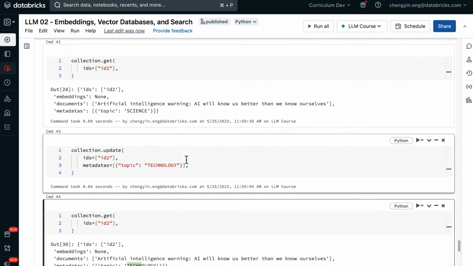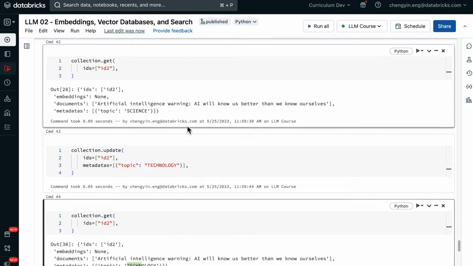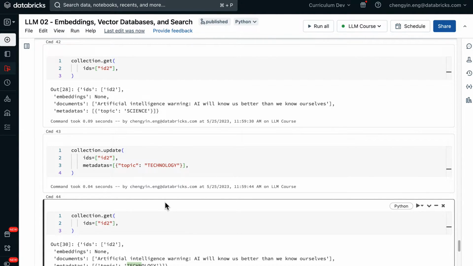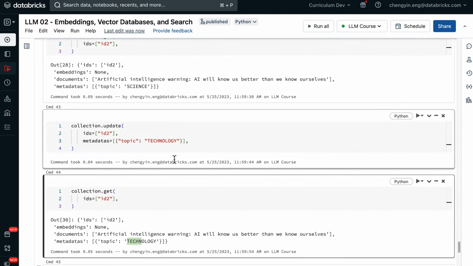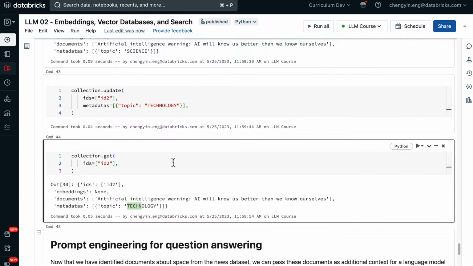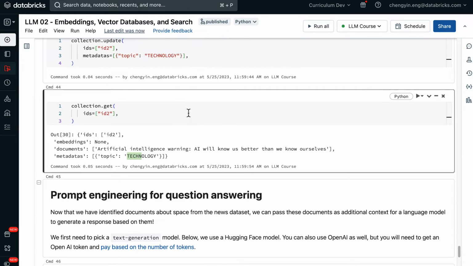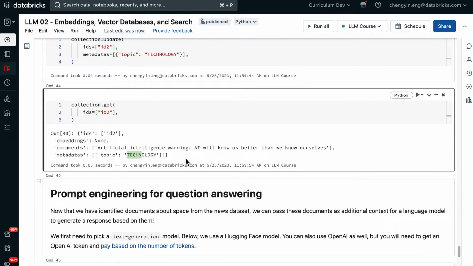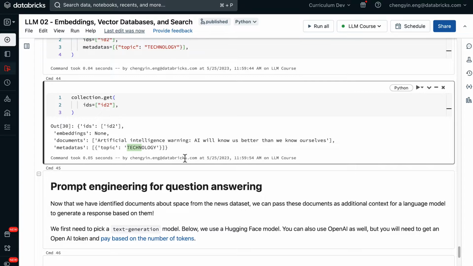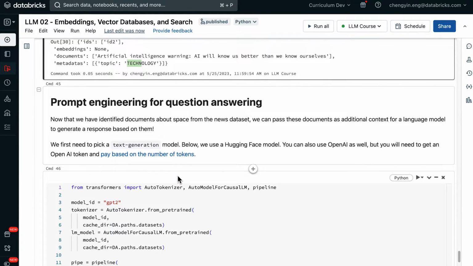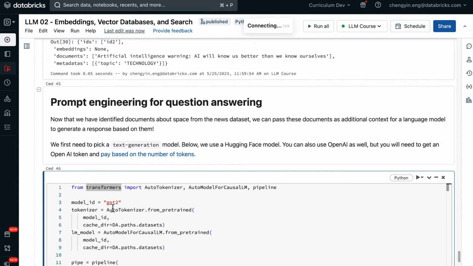So up to here, we have demonstrated how we can use a vector database to conduct search for us. And finally, we're going to take it one step further and provide this context into our queries. This is where we will use a language model to help us generate new text based on the context that we have passed in. We're going to use an open source model from Transformers, which is GPT-2 here, but you are also welcome to use other libraries such as OpenAI.